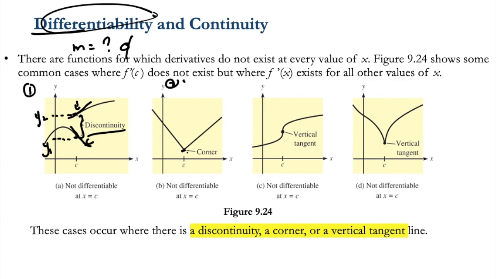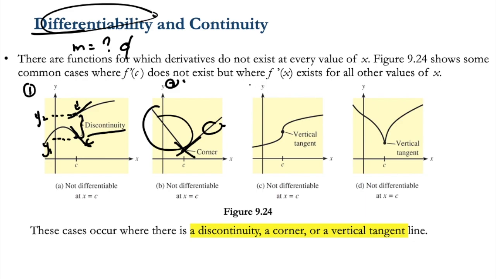However, at this continuous point at c, we have a kink. So is it possible to be differentiated? You try to draw the tangent line here. It could be this or it could be this, isn't it? So which one? We can't find the derivative value here. So it's not differentiable at x equal to c. But at this point, you can find the slope. At any point along before c, you can also find the slope.